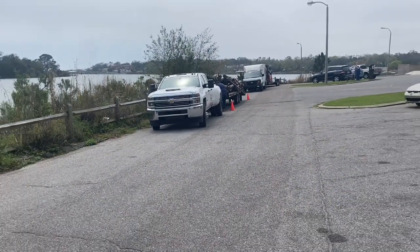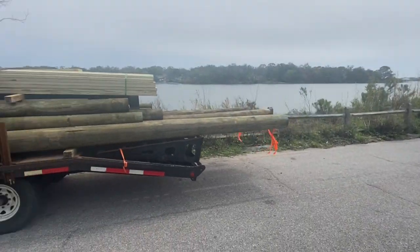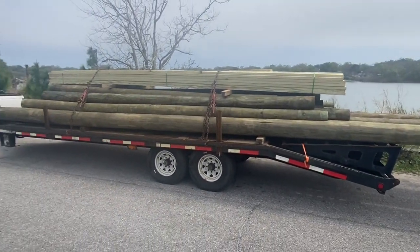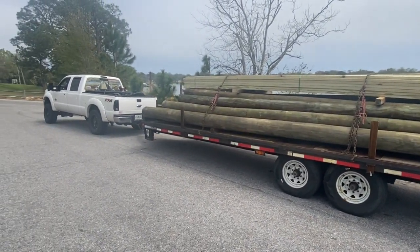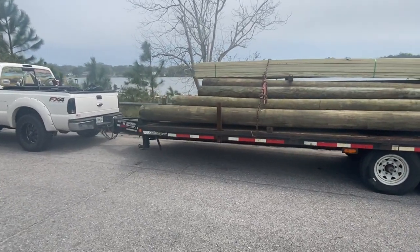Freddy's picking up the old pilings now, getting ready to haul them off. And he's dropped me another trailer here with all my new lumber on it. Getting ready to get started on the dock and boathouse. Some 8-inch, 30-foot long pilings.